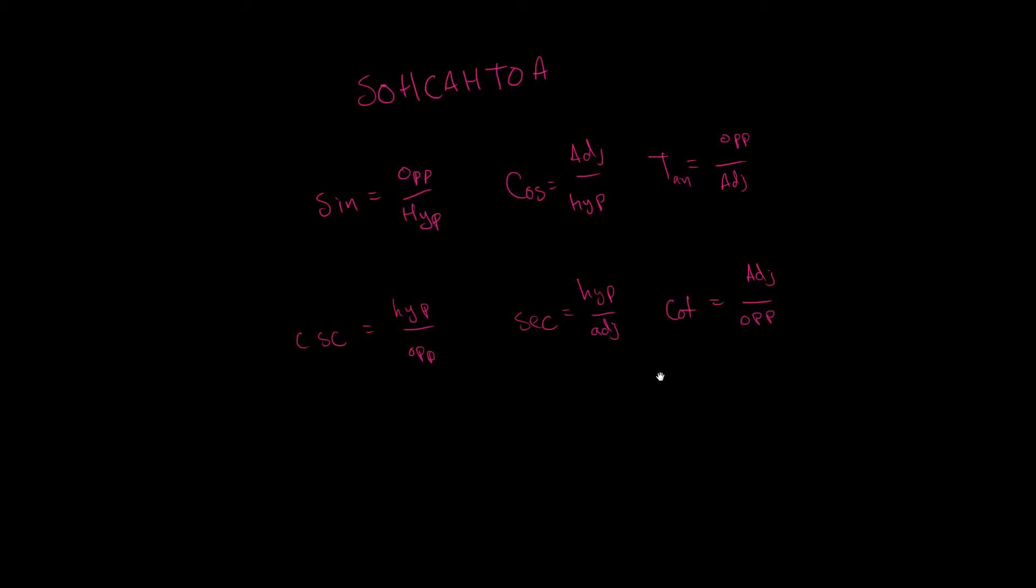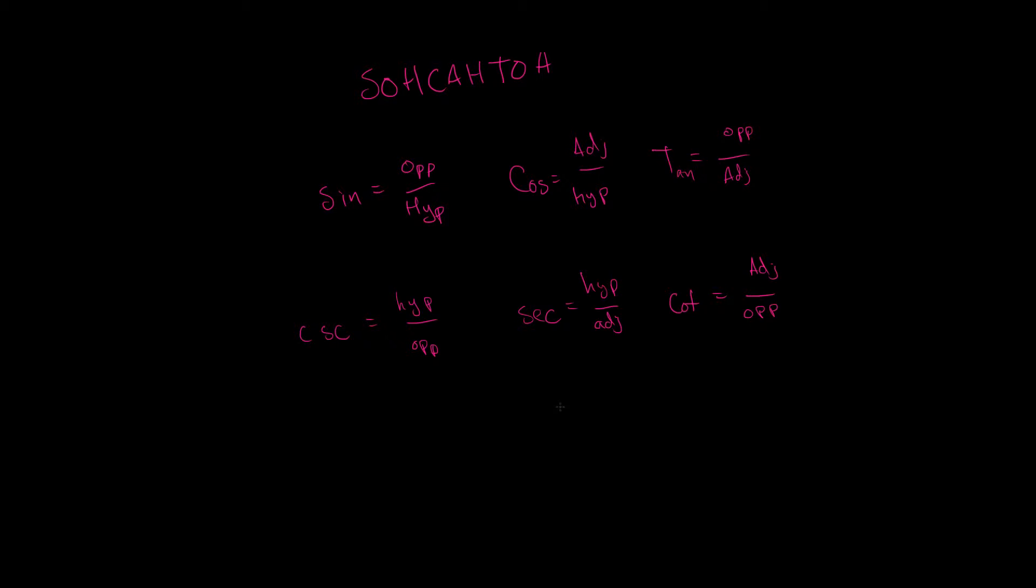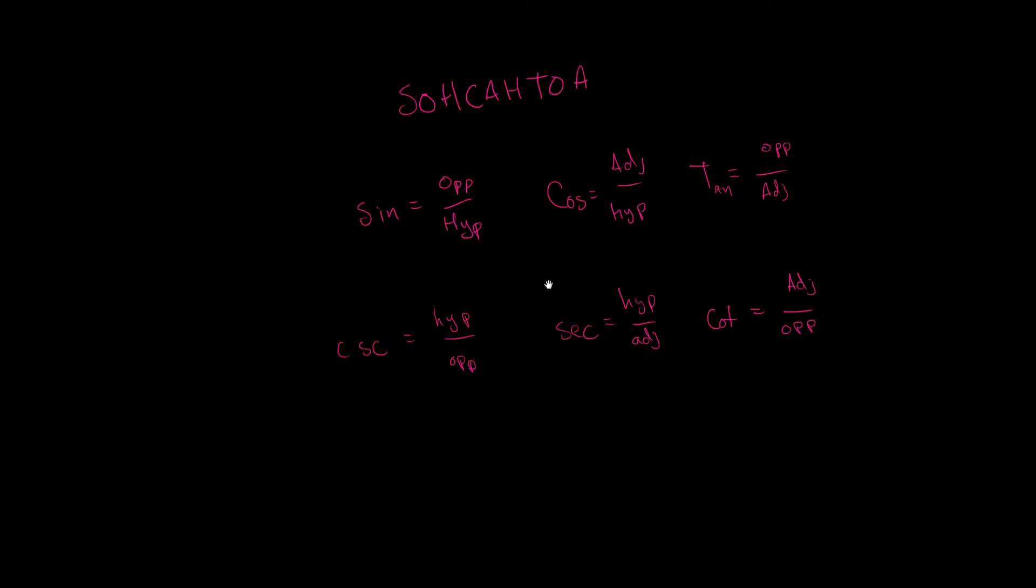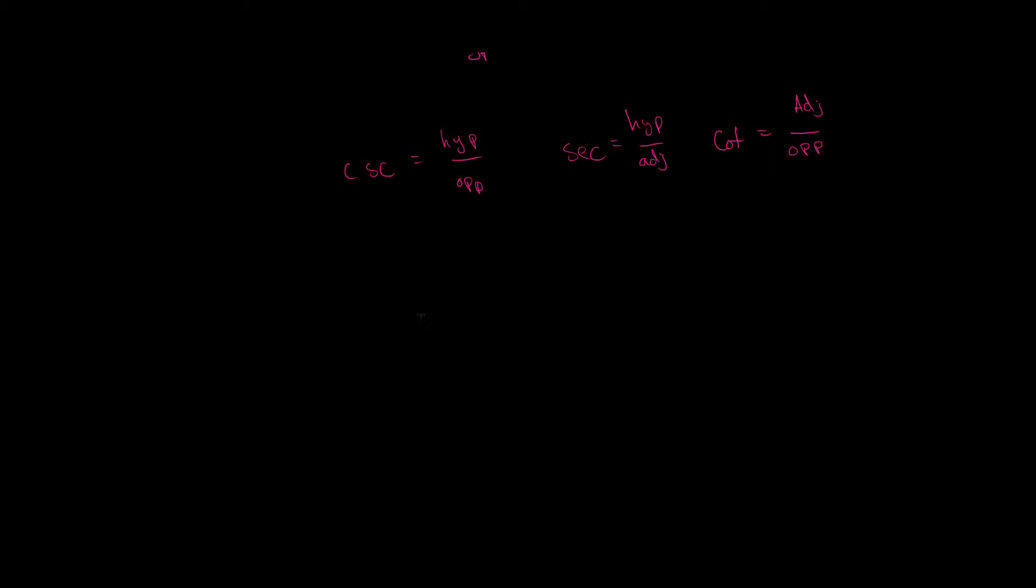Okay, so what we're going to do now is find all the values of all of these when cosine of theta is equal to negative 5 over 13, and theta is in quadrant number 2. So, let's make a quick sketch of that.